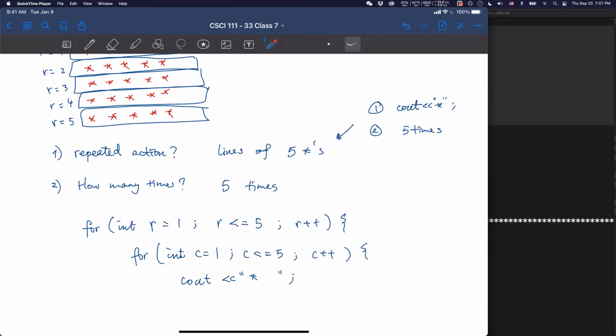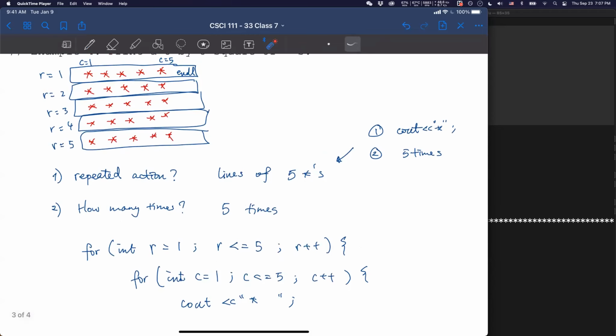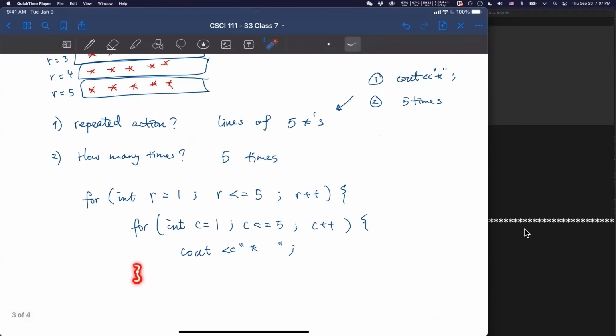Now notice I have a star with an empty space just to make the figure more like a square instead of printing the stars right next to each other. Because when you print in separate rows, you will see between row and row there's kind of a little space there. Okay, so now I have 5 stars here.